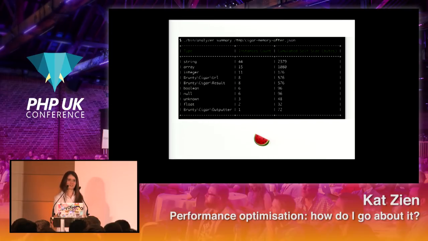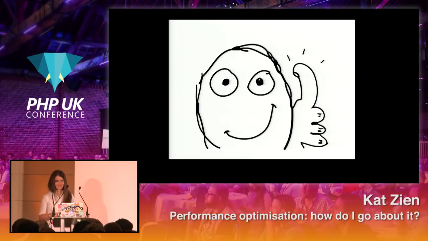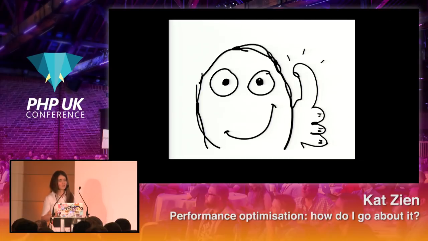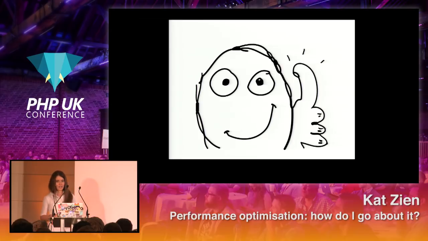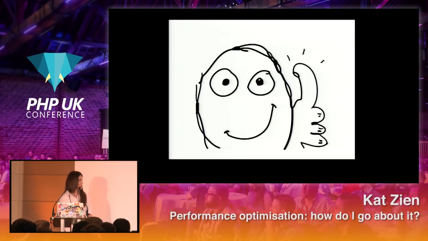Just to make it clear — none of these things were in Brunty's original code. He didn't make any of those mistakes. He's done his performance homework. I have made a lot of edits to this code to make it bad. So thank you, Matt, for letting me use this. I hope it was useful to see the demo like this, and I hope it seems a bit less scary now. There are many, many more tools out there, all of them have readmes so you can work out how to run them. Normal performance optimisation might seem very tedious at times and a bit daunting. But it is so rewarding at the end of the day — it's really worth it.